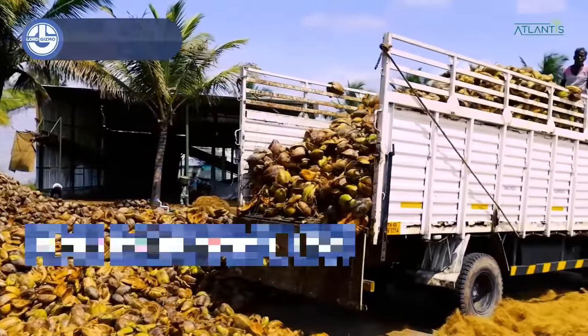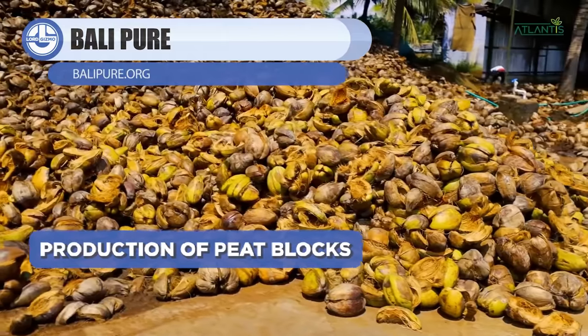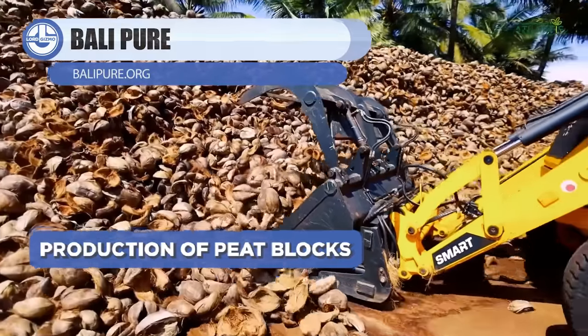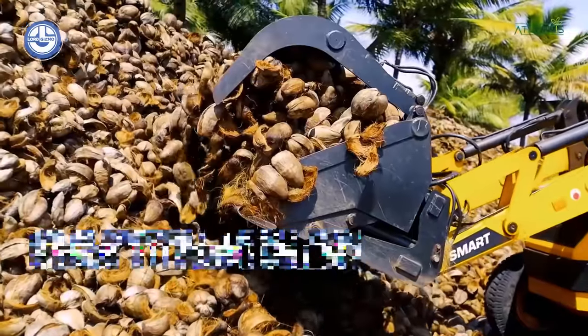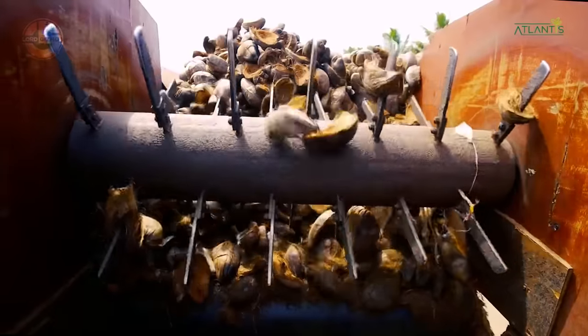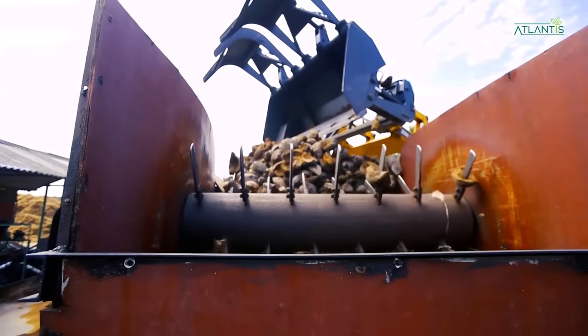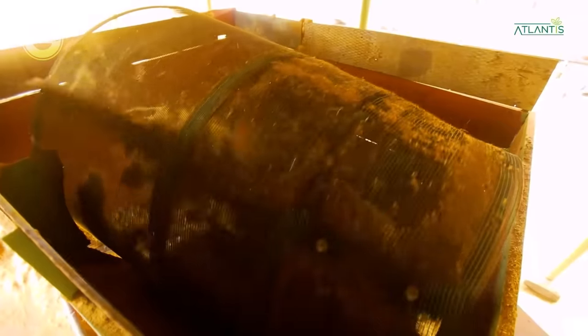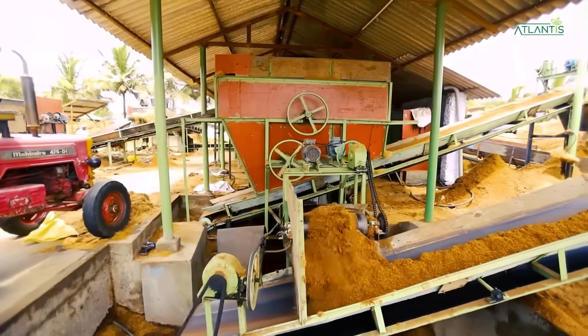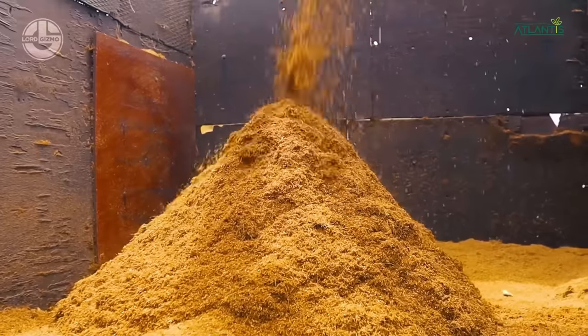Similar to coconut coir, the leftover husk chips are not discarded as waste. Instead, husk chips are reduced to powder size by chopping, grinding, and crushing. After that, they add significant water to make it a fluffy solution and leave it to dry for days. The dried material is called cocoa peat. After blending cocoa peat and husk chips in the required proportion, the resultant material is compressed to transform the mixed material into cocoa peat blocks. These peat blocks provide higher air porosity for plants and help them grow faster.